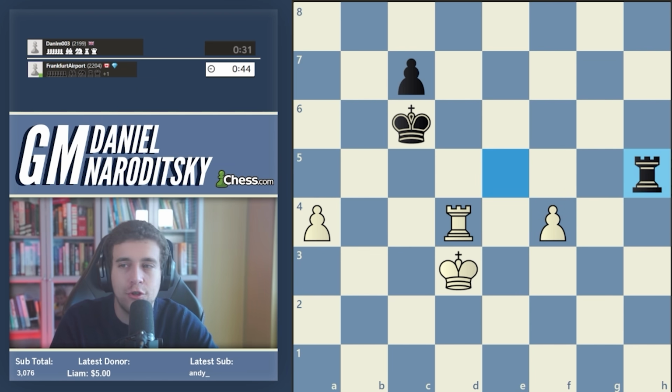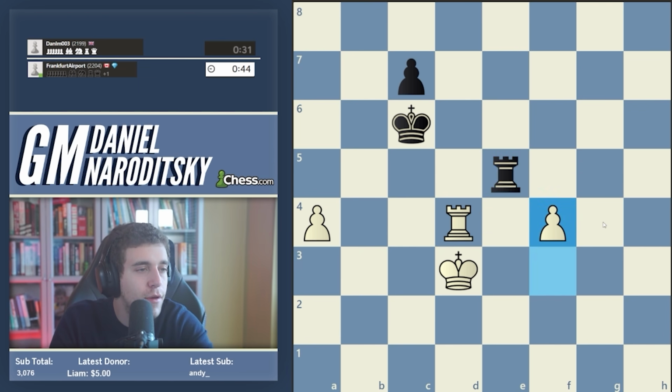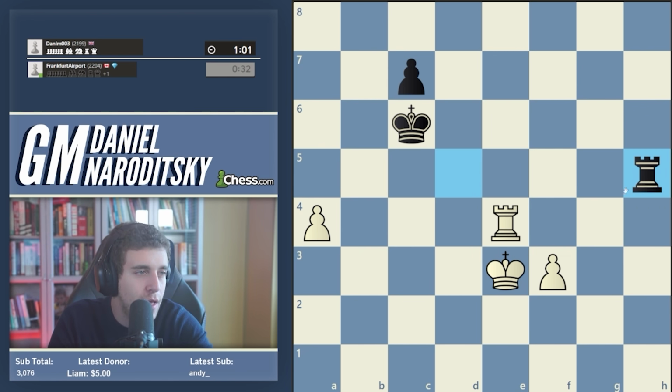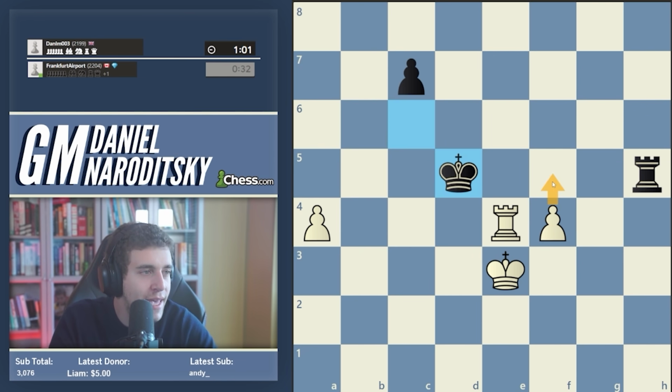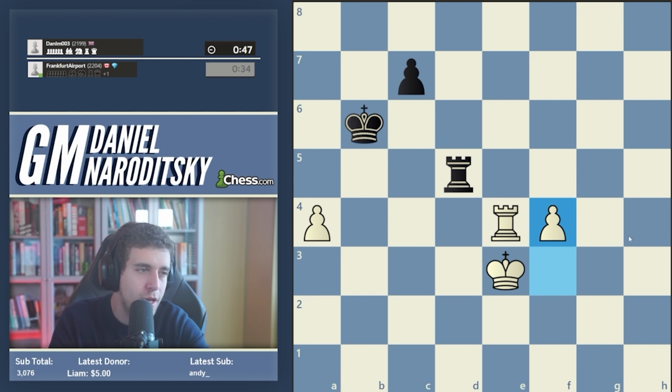The difference is that if black tries to do the same thing here, he's not fast enough because you go king e4 and you make it through to f5. Whereas if you compare this to the game continuation, here you're not making the move f5 in time. Black's king is much better positioned. So that's about it. King b6, f4, and now it's lost.